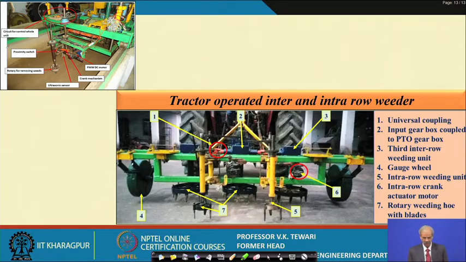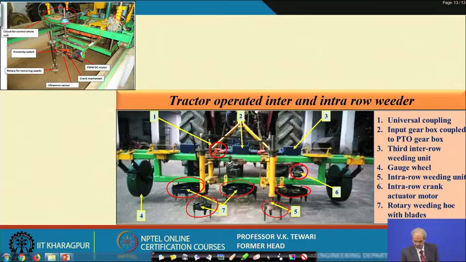The other one, which has been operated in the field, I will show you here. But before that, let me show you these are the ones which are there for intra row, and these are the ones which are there for the inter rows. This is for the intra row. You can see here that we have the 3 rows, and in between we have the intra row weeders. Now, we will also see the operation of this in the actual field condition.